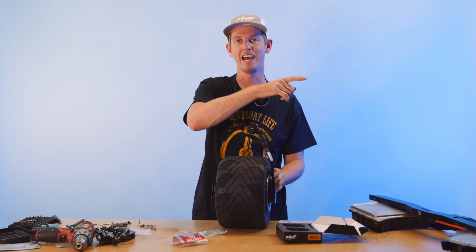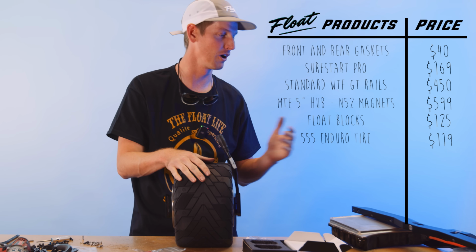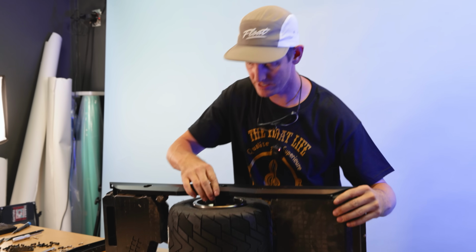I gotta go set the bead out at the compressor, but there we go, confirmed. I guess, of course, that the 555 Enduro will work on the Onewheel GTS as long as you have a 5-inch MTE hub. Get it set on there real nice.